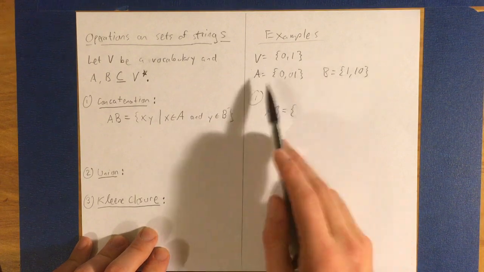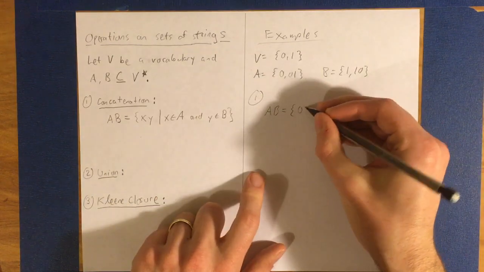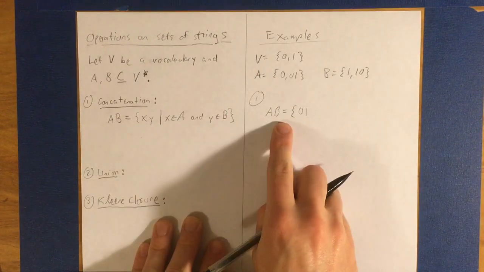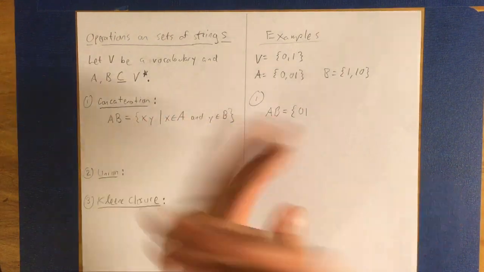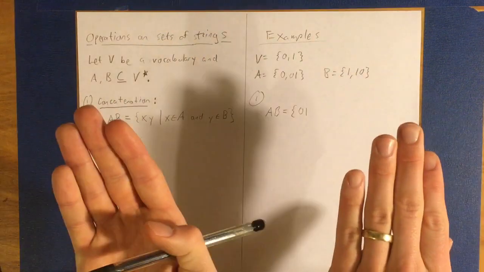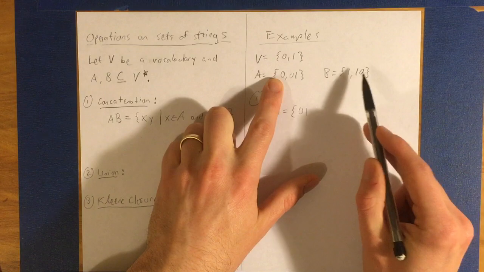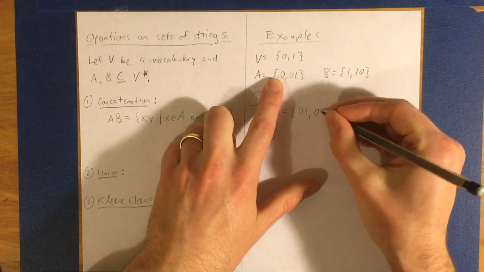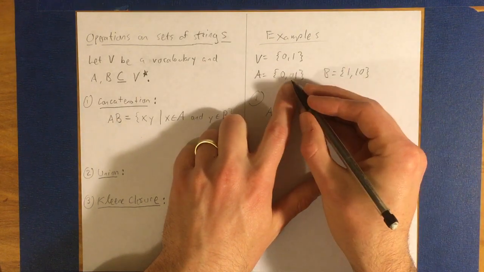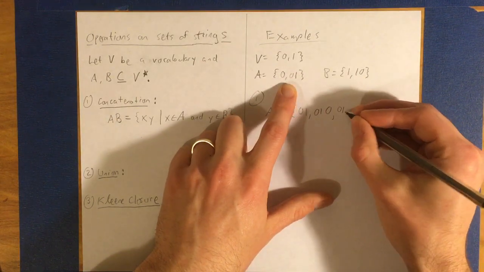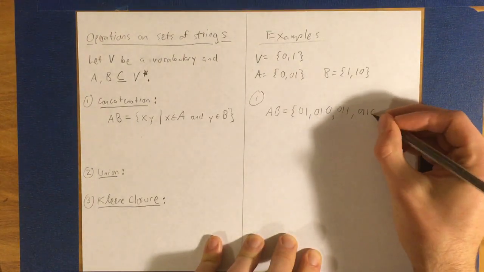And I'm going to pair them together in sort of a FOIL-like strategy. So I'm going to do 0 paired with 1. And it has to be in that order because this is AB and not BA. This is not a commutative operation because if you swap the order of the concatenation, you get different strings. So I've got 0, 1, and then I could do 0 with 1, 0. So I'll do 0, 1, 0. But then I could do 0, 1 followed by 1. So I'll take the second element of A and the first element of B. And then I'll do 0, 1 followed by 1, 0, like that.